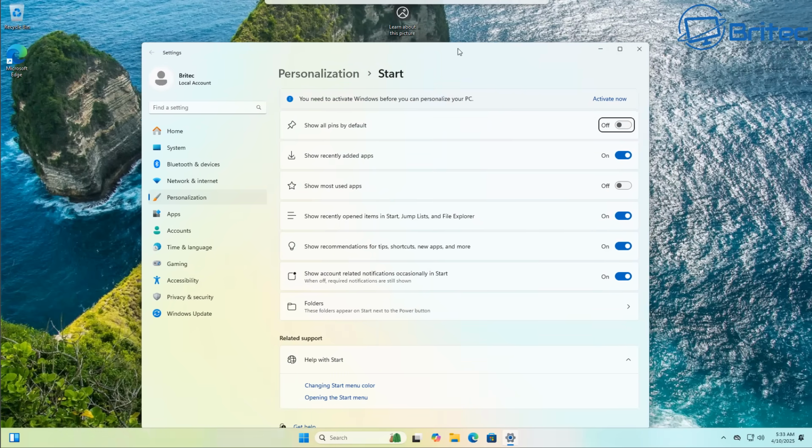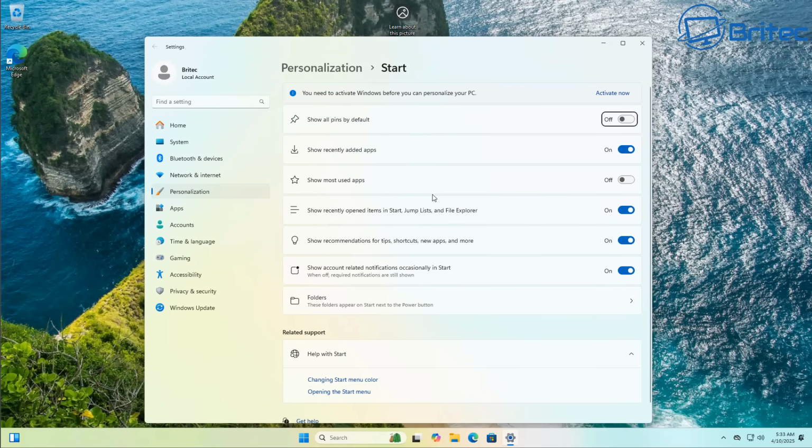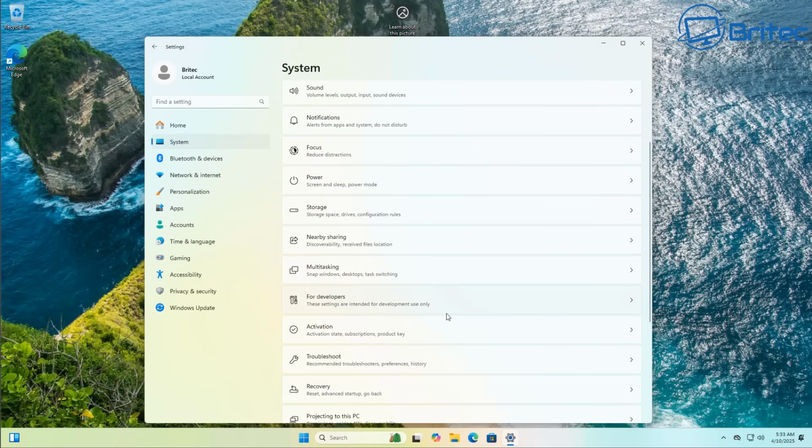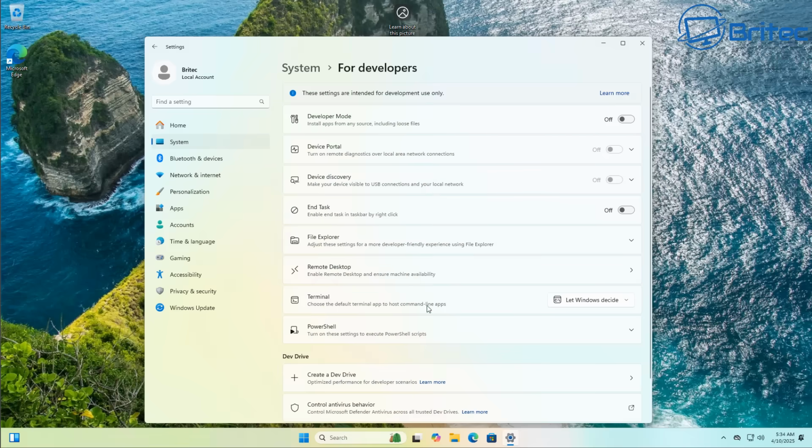Now, let's go into the actual start menu in the personalization section. You can see here we can turn these rocker buttons on. I'm just going to turn all of these on here, so you can see what it actually looks like. But in my honest opinion, I think Microsoft need to hire someone from Start11 or someone like that, because they can actually do a much better job at organizing a start menu, which actually looks really nice and is really functional compared to what Microsoft are doing with this thing right here.